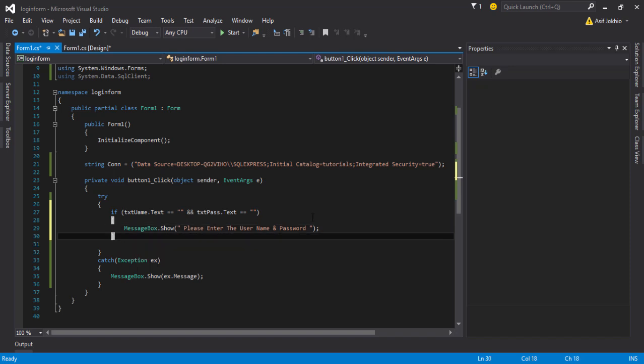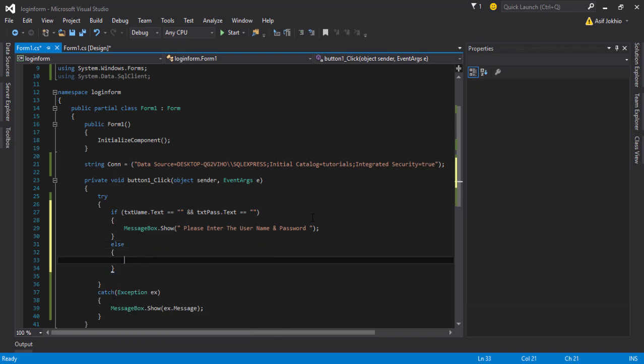After the end of the if body, write else, enter all the commands of your SQL queries and as you want to show a message on your button event. So let's start to match the data with the SQL database and form input boxes, right?